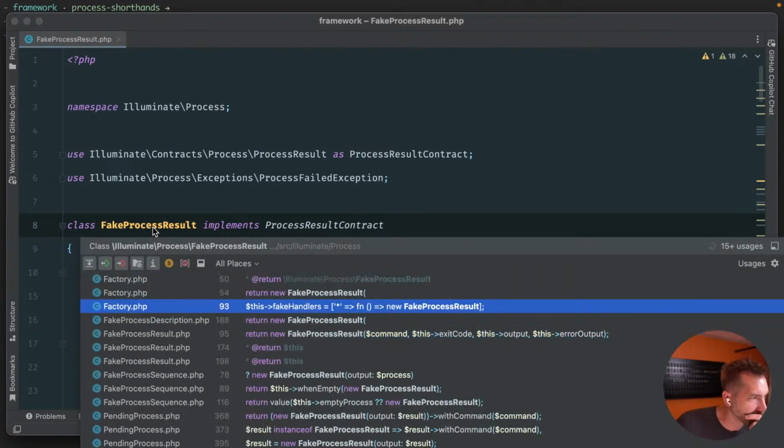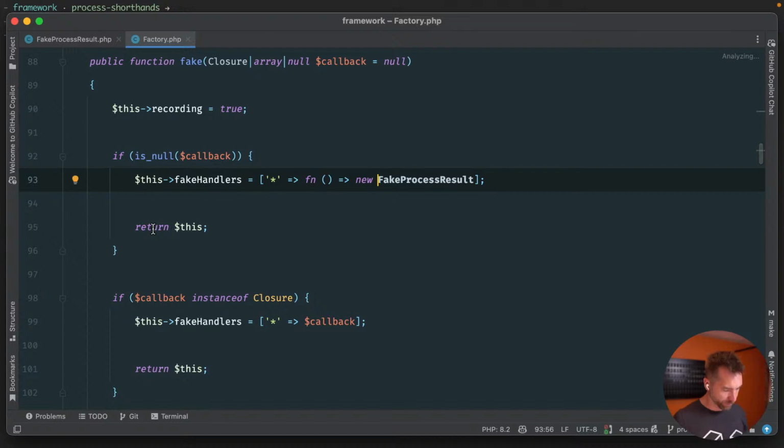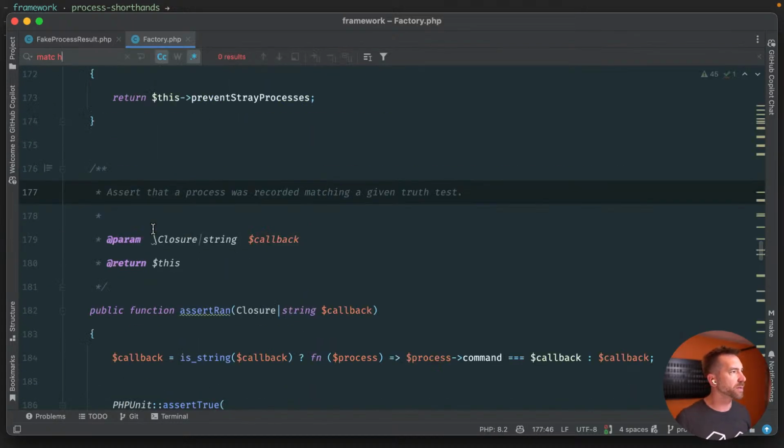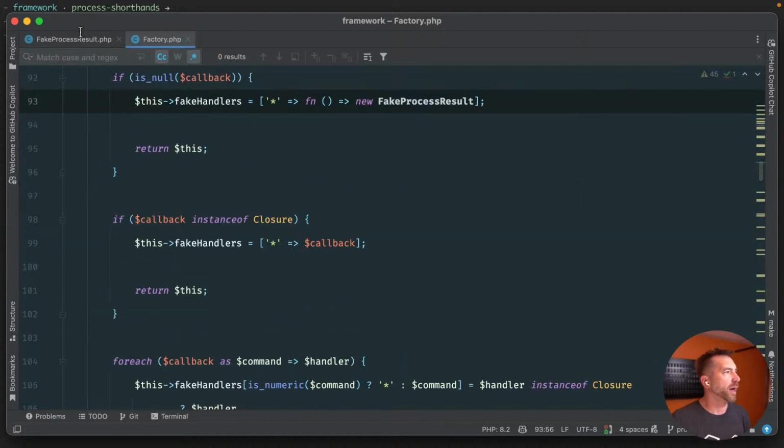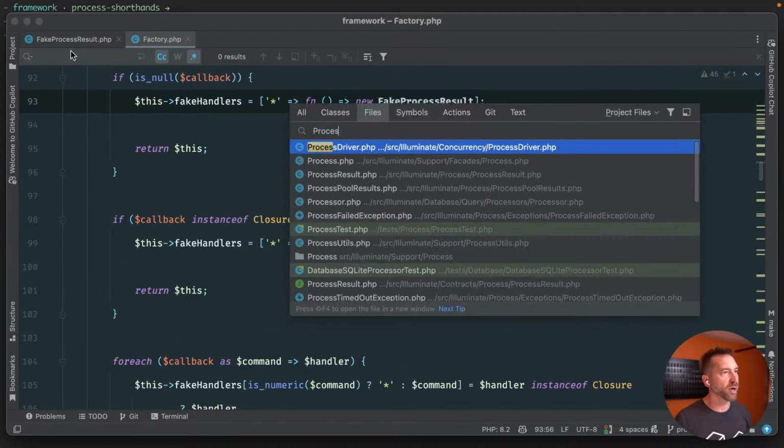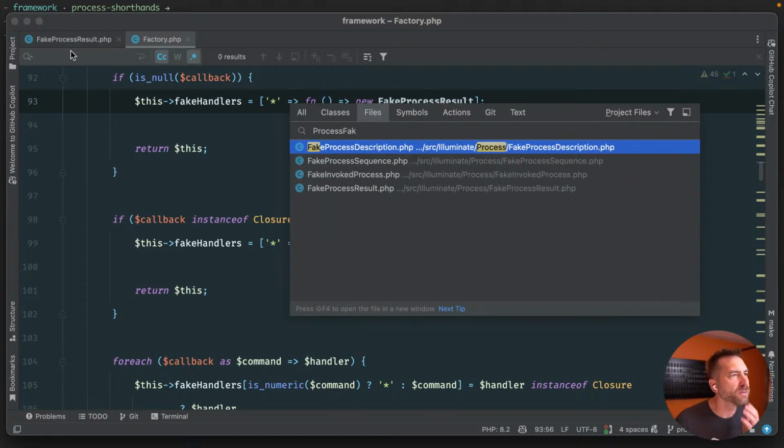I think it's the factory, maybe. Is there a match statement here? No match. Okay, well, you know what? There's got to be a test for it. Process fake process sequence, fake invoke. Are there any tests for this? Where are the tests? Maybe there are no tests. That's why it doesn't work.